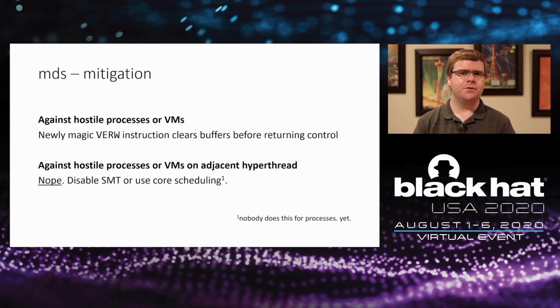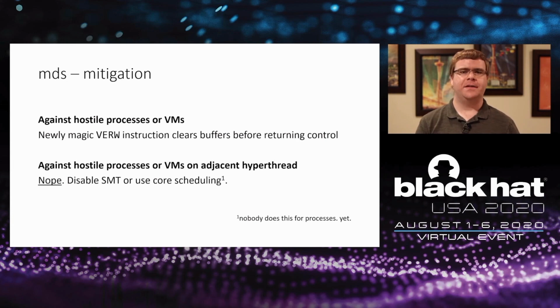As I mentioned, Fuchsia does not implement core scheduling for VMs yet, and no OS that I know of implements core scheduling for processes on a single kernel. Although I have reason to believe that's going to change. Earlier this year, Project Zero was able to show a real-life attack against Chrome that used MDS across hyperthreads.